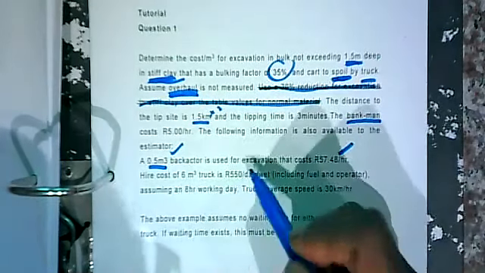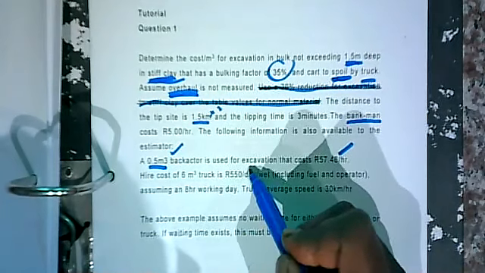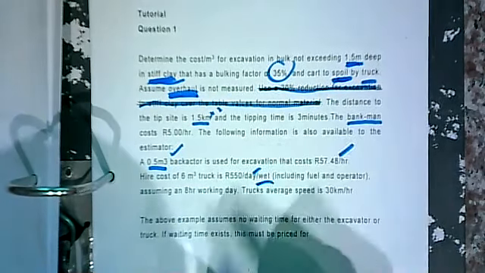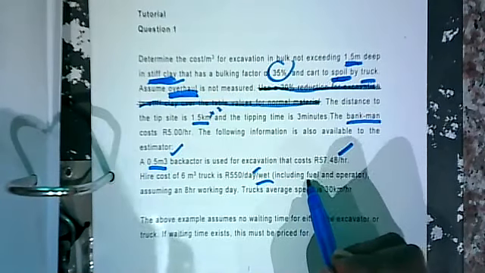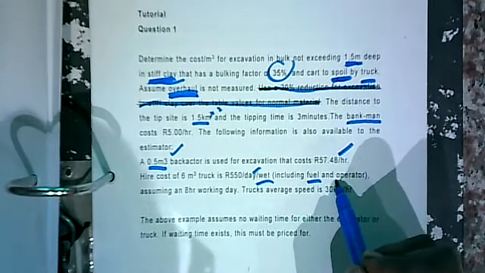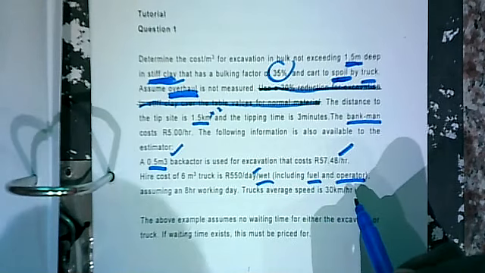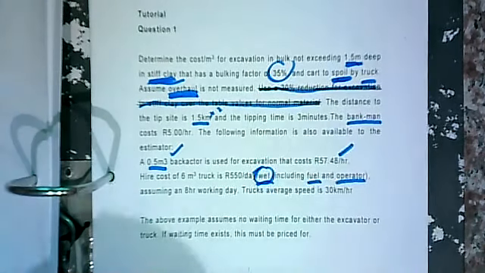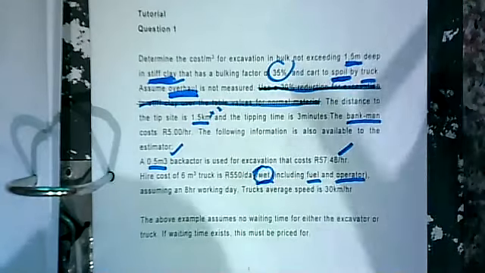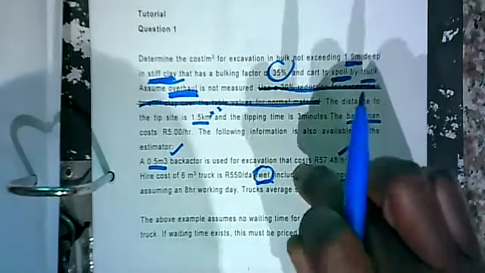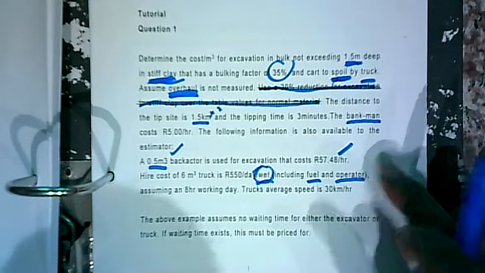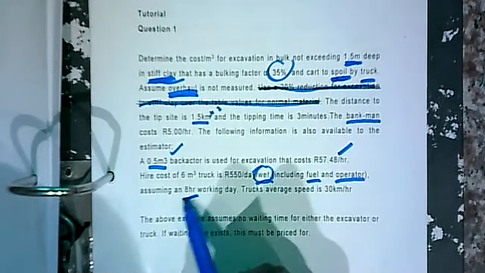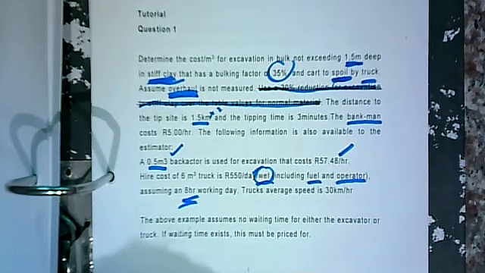Hire cost of a 6 cubic meter truck is $550 per day, wet. What does wet mean? Wet means it includes the fuel to run the machine and an operator to work the machine. That's what wet rate means. It doesn't mean somebody took a hose or it was in the rain or anything like that. It means it has fuel and somebody to work it. That's what wet means in industry. Assuming an 8-hour day, there we go. I'm telling you, 8 hours.